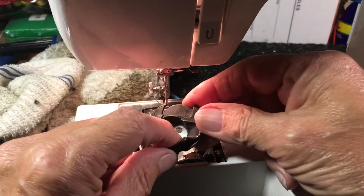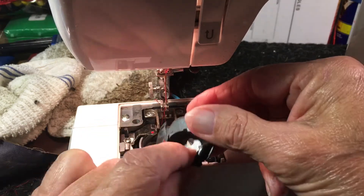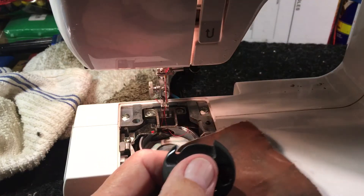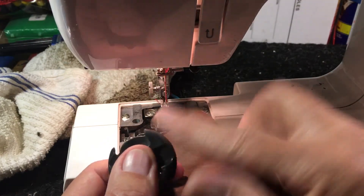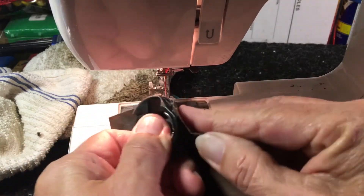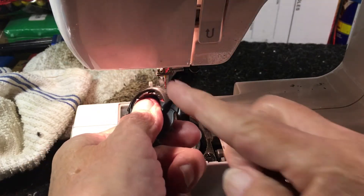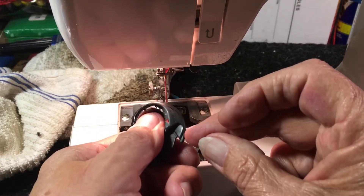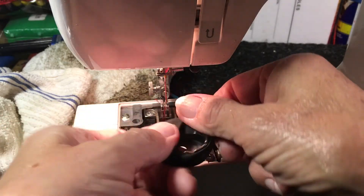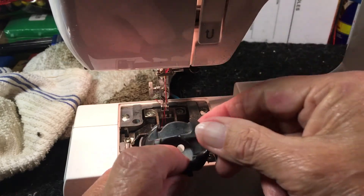It'll flip it out. Any time it has a depression, it's okay — you can even make a depression by filing it off. So keep your crocus cloth handy, your emery paper handy. Emery it smooth, crocus it, polish it — get it as smooth as it can be all the way around. The complete circumference of this has to be smooth. Run your finger around the entire circumference; there can't be even the slightest little snag — it'll catch the thread, this will spin out. Once it's been hit, it has to be taken care of, or you can't make another stitch without it being a problem.